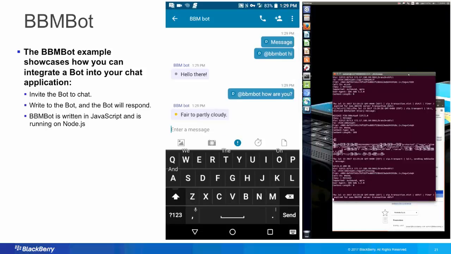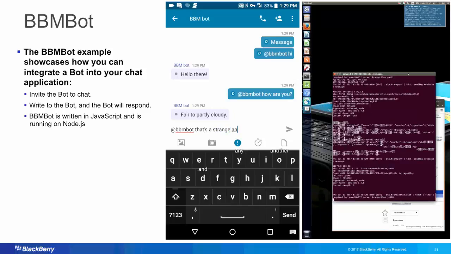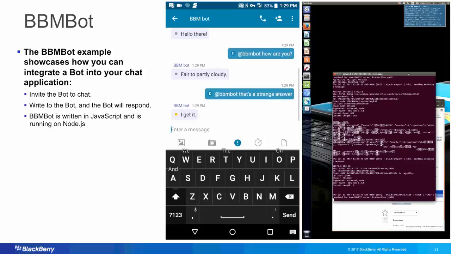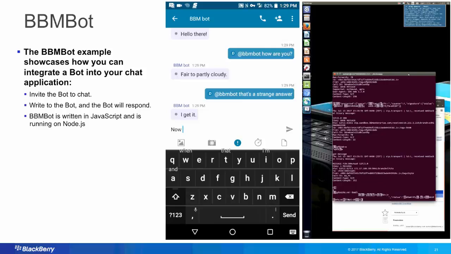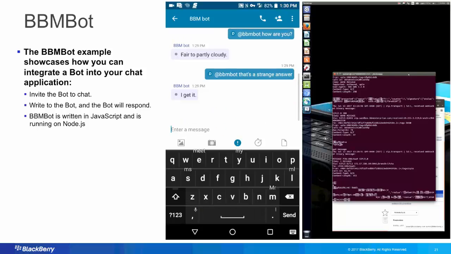So it's a very simple application, yet you can think of the different capabilities or possibilities that you can build using a Node.js application here, or a bot application running on Node.js. You can have a bot that performs some sort of administrative tasks on behalf of your user within a chat, like booking an appointment or something to that effect.